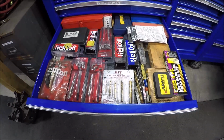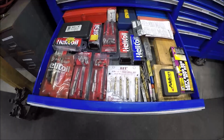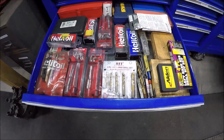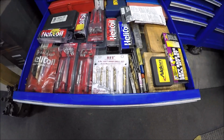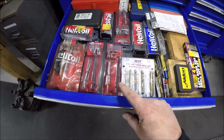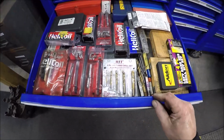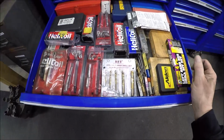What you're looking at, this is my get her out drawer. So I've got left-handed drill bits, I've got a few left-handed end mills, common size carbide end mills, helicoil kits. You know, I've got some easy outs in here and here. So just a mixture of stuff.